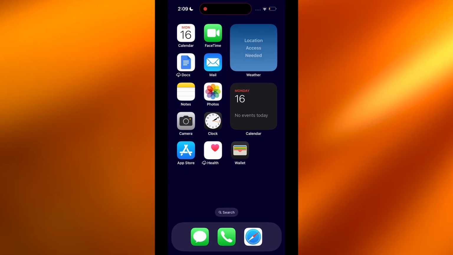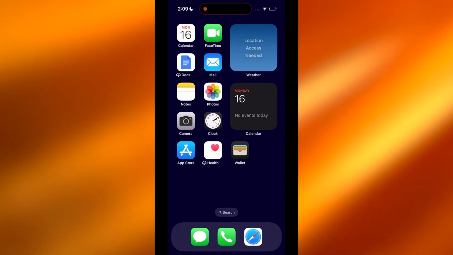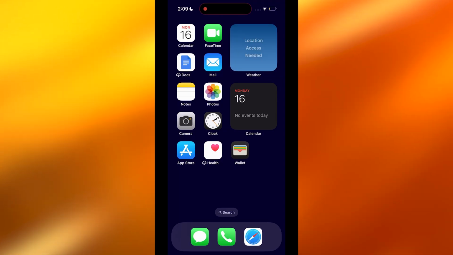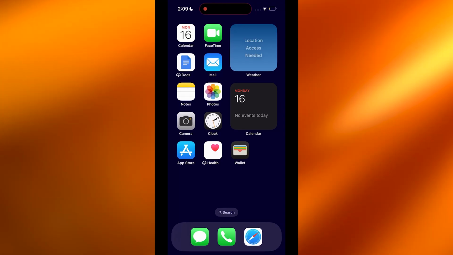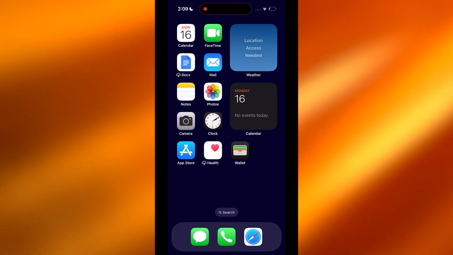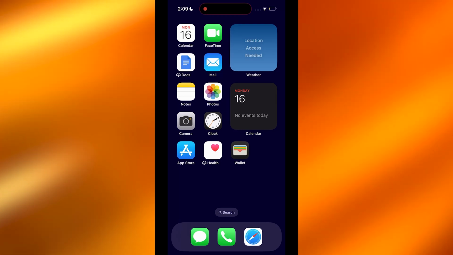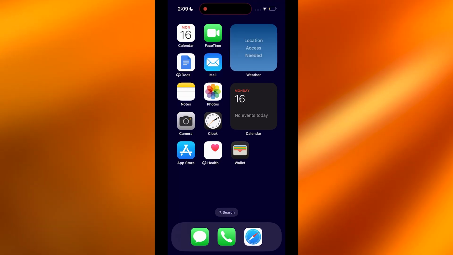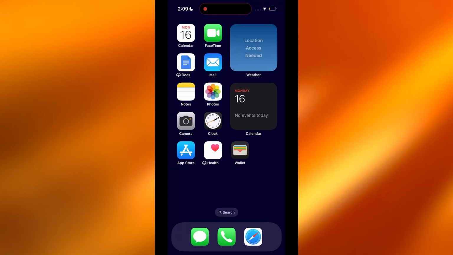Something else many iPhone users don't realize is that the notification section inside Settings gives you full control over how every app behaves. For example, you can decide whether an app shows alerts on the lock screen, the notification center, or as banners while you're using the phone. You can also control whether notifications play sounds or appear silently.